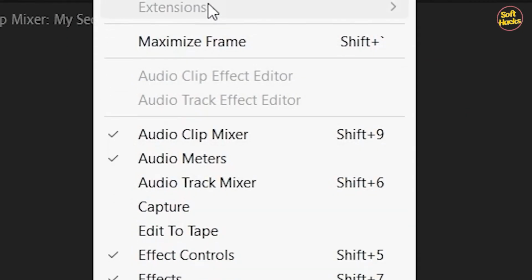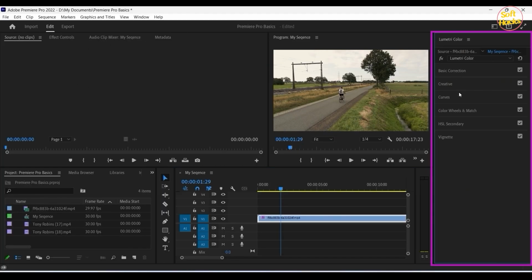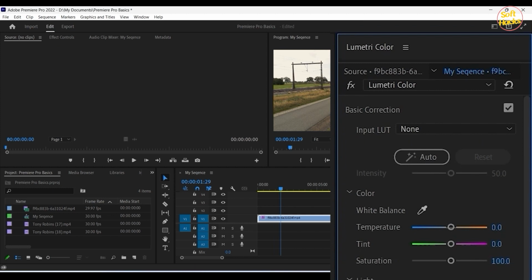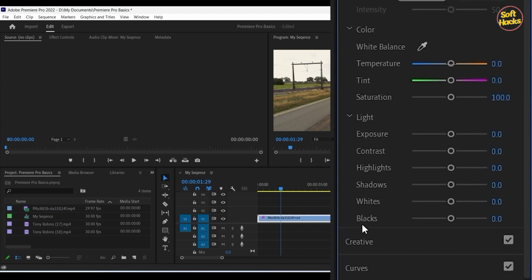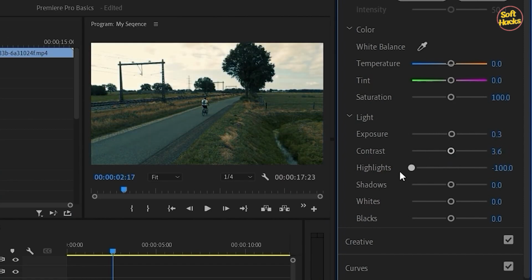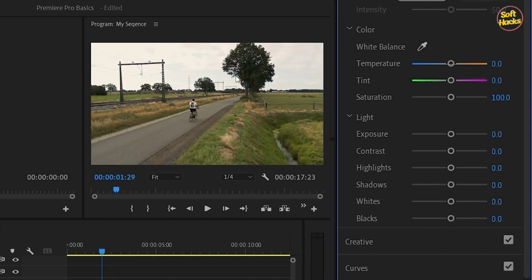And for this, we need the Lumetri color panel, which we're going to activate from the window menu over here. So, I click on this Lumetri color, and it will open up the new panel here on the right named Lumetri color. Since we are only looking at the very basics, we just click over this basic correction and we get this list in which we can see contrast, highlights, shadows, whites, exposure, and many other elements. You play around with everything, learn the significance of all those elements, and find values that give you the best results and that you like most.